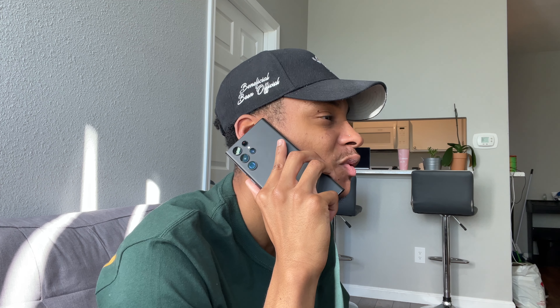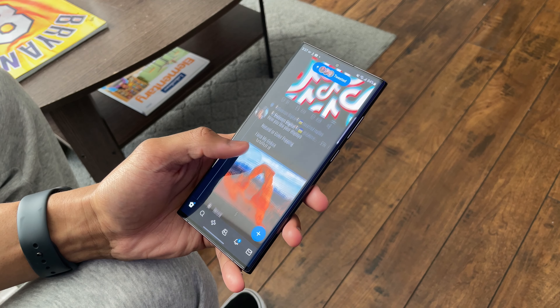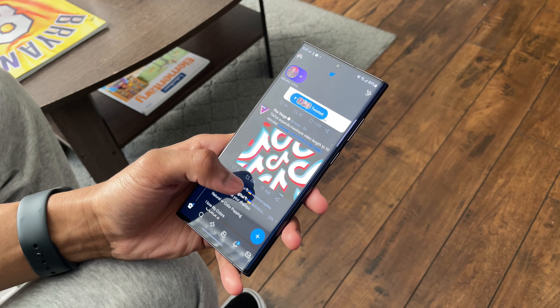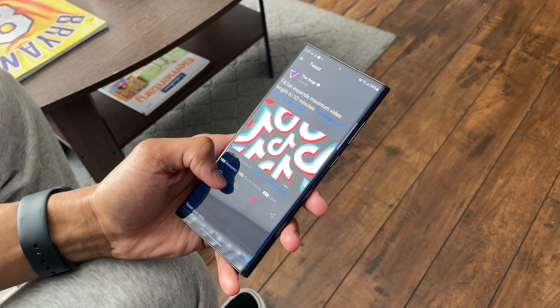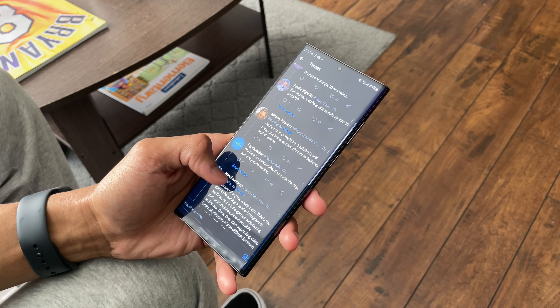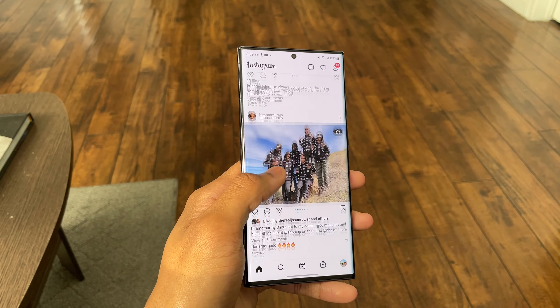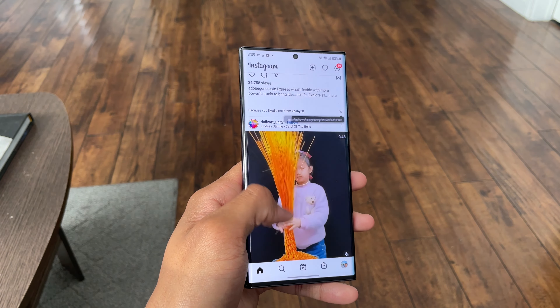The next thing I loved about my Galaxy S22 Ultra after using it for a week was the pretty amazing battery. I'm the type of person who uses my phone a lot, so I clock in around 3–5 hours of on-screen time a day. I usually end my day with about 40% battery left, which was enough to last me into the night. The main things I do are scroll through social media, watch YouTube, play games, and script videos — and it held up really well while being able to do everything I wanted to do.